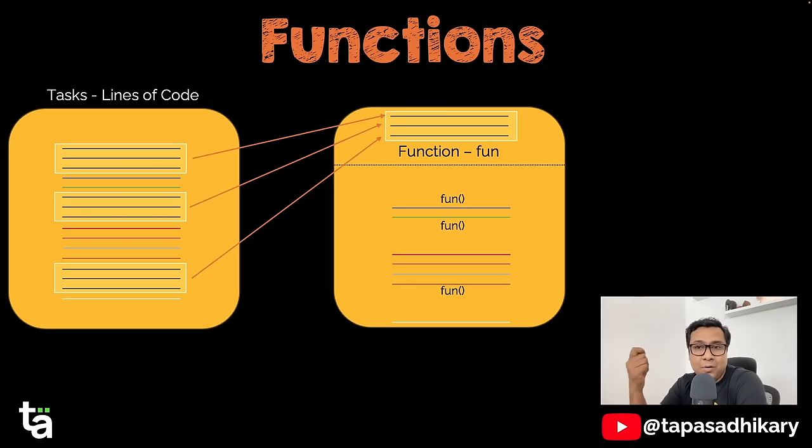Okay, so let's see the second rule. Now what we'll be doing, we'll be defining var x equals 10, const y equals 20, let z equals 30. Okay, now if I do function doSomething and do a console.log of x, y, z, what do you think will happen? If I just execute doSomething, what will happen? Do you think it is going to give an error or is going to print? It's going to print successfully.